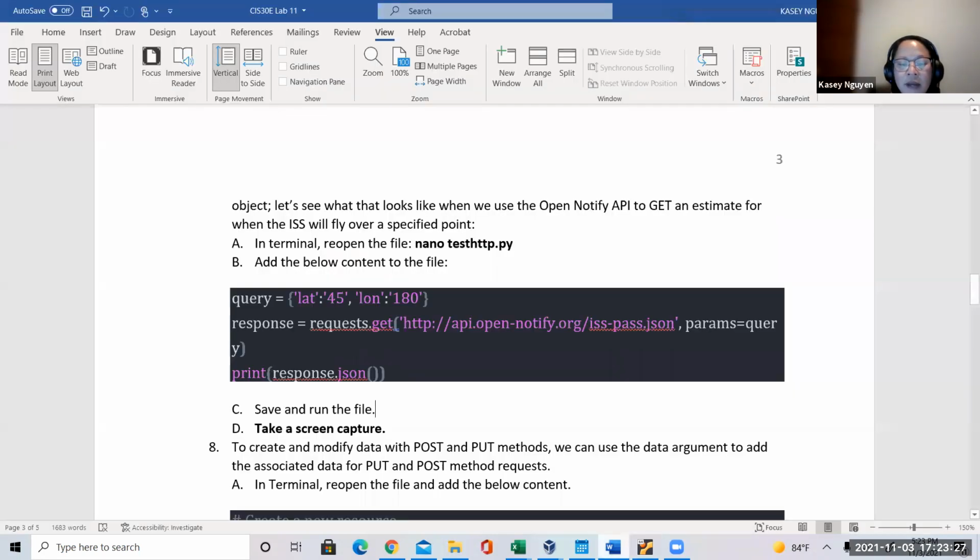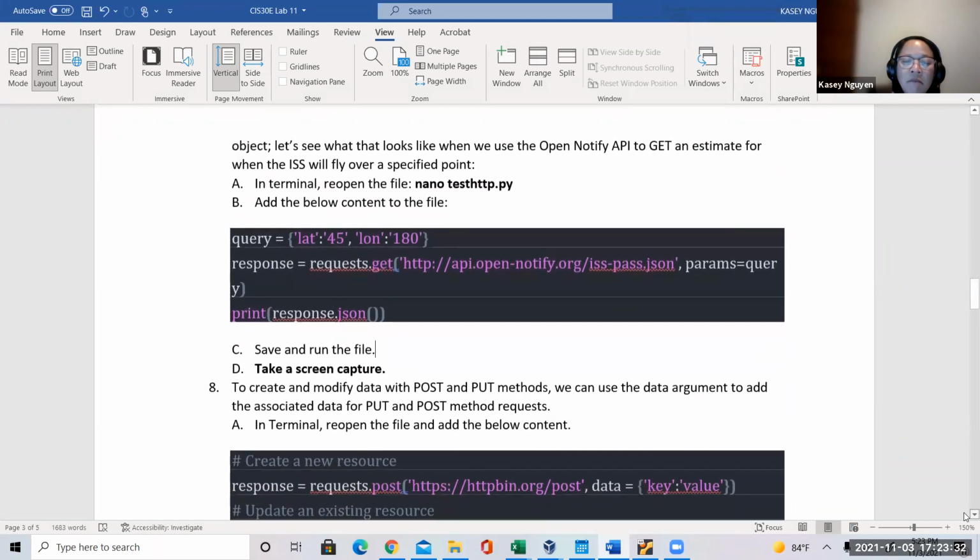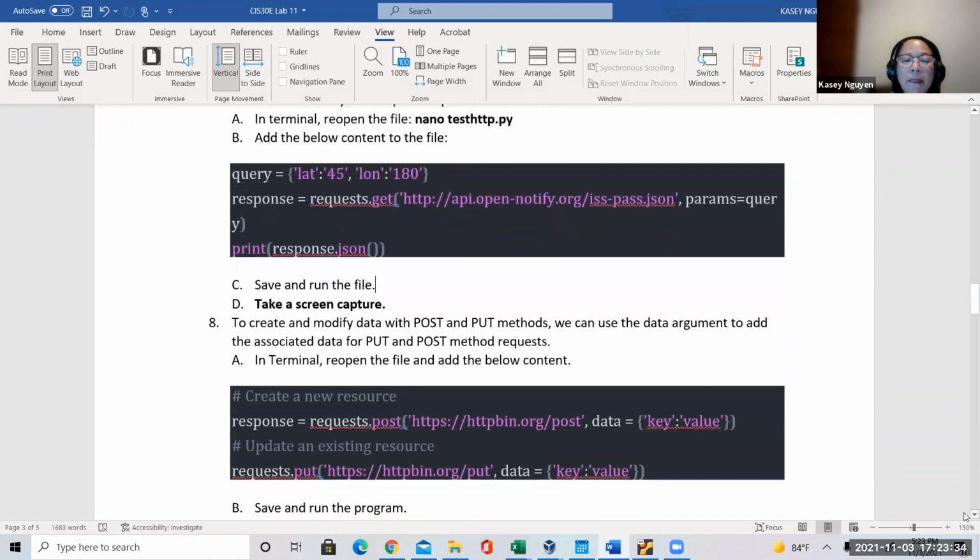Okay, so next, what we're going to do is use post and put. And as we talked about earlier, your data is going to be a dictionary object. In a dictionary, you're always going to have the key and the value. So this is why we want to specify that as our arguments.